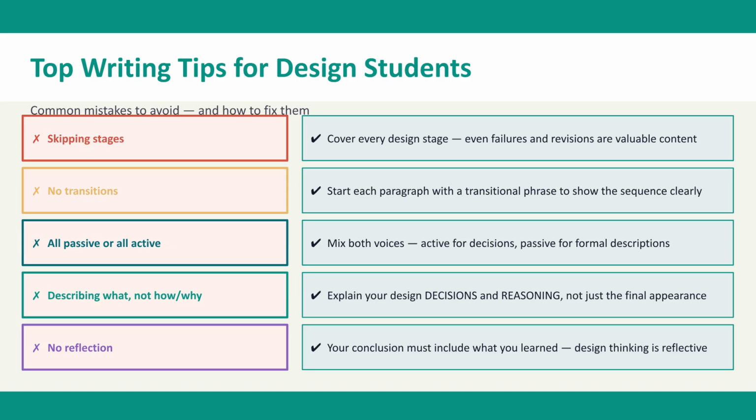Mistake number 1, skipping stages. You had a tough week. The prototyping went badly. You'd rather just not mention it. But here's the thing. A process essay that only describes the successes isn't honest, and tutors can tell. Every stage, including the difficult ones, belongs in your essay. Failures are not weaknesses. They're evidence of real design thinking.